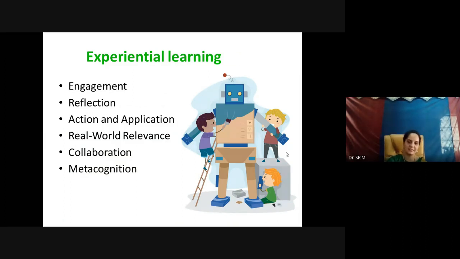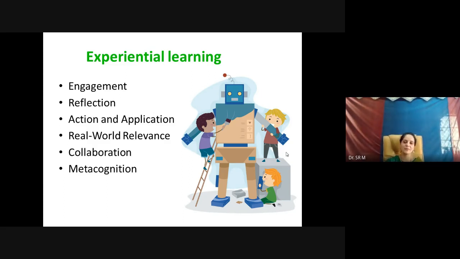Coming to experiential learning. Here, what is happening in this educational approach? Emphasis is on learning through direct, or we can call it hands-on experience. As the name tells you, we are learning through experience. Now, it involves actively engaging the students in real-world activities or real-world situations, simulations. Our aim here is to apply the theoretical knowledge, interact with their environment, and also reflect on their experiences. In the meanwhile, we are also trying to observe what personal growth is happening. What is the personal growth of the student?